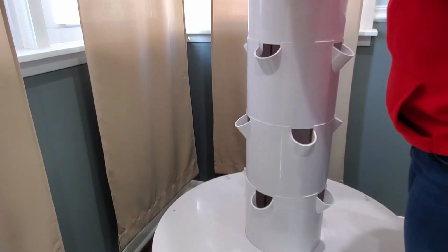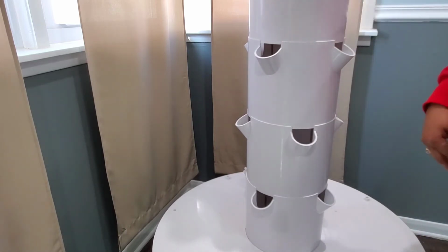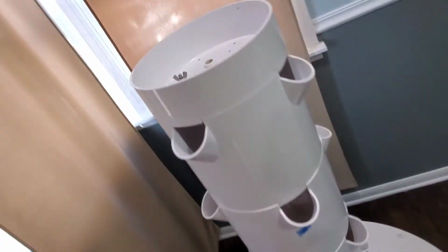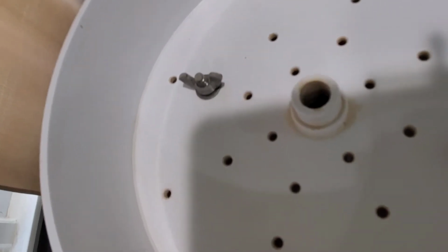Secure the tower in place. A hand tie. So, see it? It's all the way together. Then I'm gonna show you up here. So this is where the water comes out at, and it distributes evenly to water the plants.